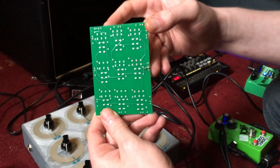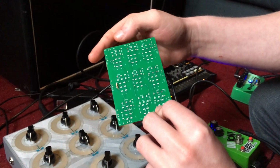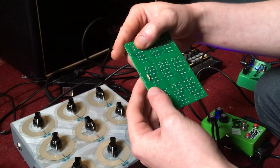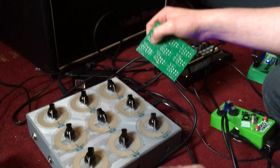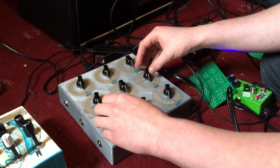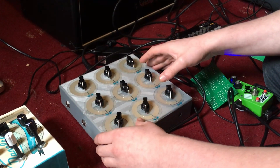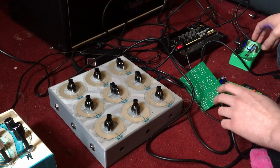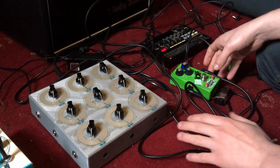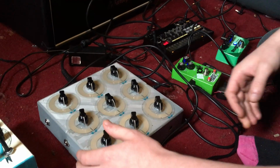So this is a 2-layer PCB, and I've been over eager and put one resistor, so I'm almost ready to make my second one. So I'll just give you a brief showcase of how it works. I'll tell you everything that's plugged into it. It's quite messy here. I haven't got around to getting coloured wires yet.